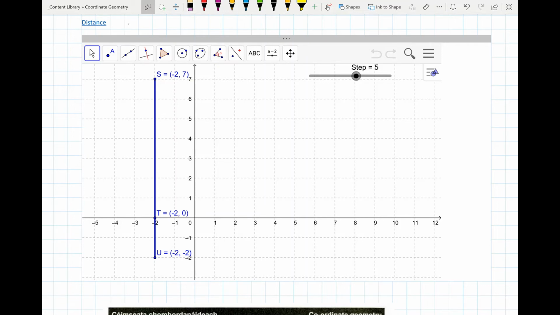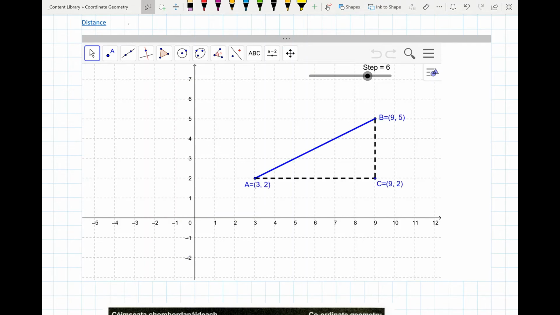We're measuring the length of all these lines, and you may start to wonder, why do we need a distance formula at all? Can't we just count the number of boxes? Well, what about an example like that? Just counting the boxes doesn't work, because it's not moving along a flat edge of the box. It's going diagonally through some of them, and it goes through some of them more than it goes through other ones. So we could get an estimate, but we cannot get an accurate value. So what we need to do is use our distance formula.